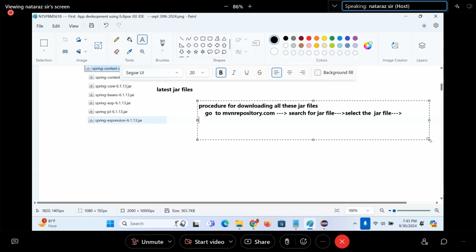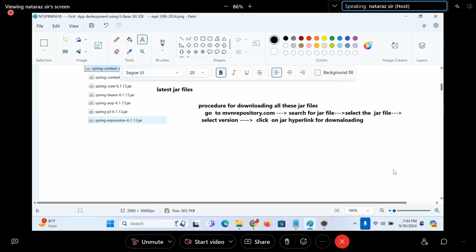Select the jar file. Select the version. Click on the jar hyperlink for download. You will get all the 6 jar files here now.